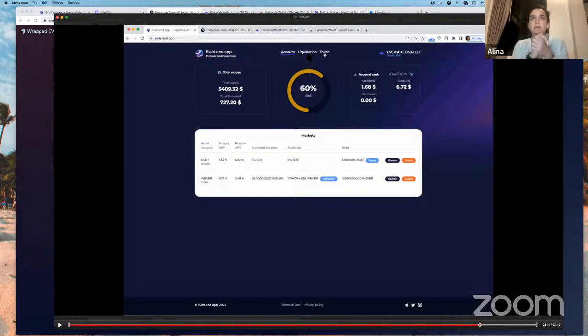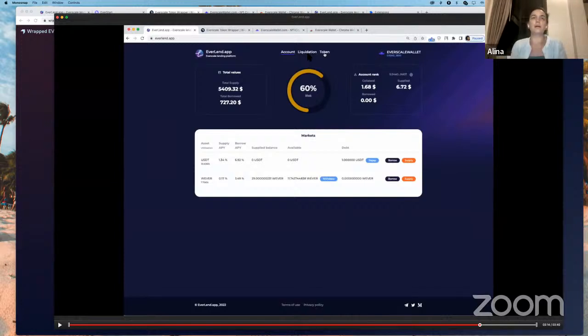If they see a risky debt with 100% risk, they go to this page and they pay your debt. They get collateral according to this debt, and they get 8% above that, so they can earn some on that. Well, that's pretty much it. So feel free to use our platform.